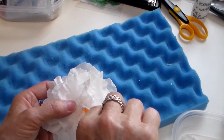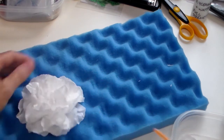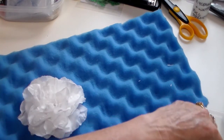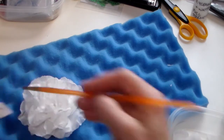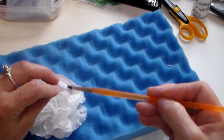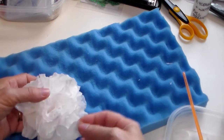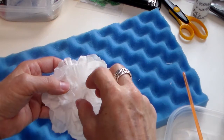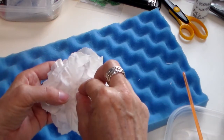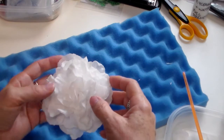But see, at this point, I'm using the paintbrush to push it down because there's really not that much room for my fingers to get in there and attach things to the inside of that flower. And by the time you get down to the last ones, you should be moistening both the front and the back of the petal so that it gets really wet and you can really press it down in there so that it'll grab onto the flower pretty strong and not fall out, because you don't want your petals to fall out.